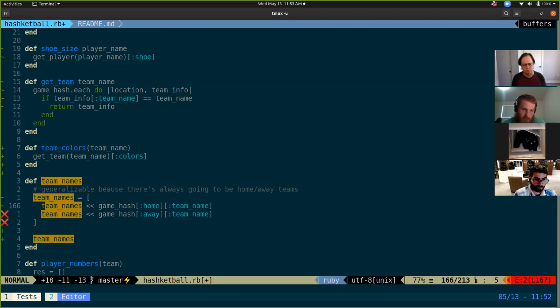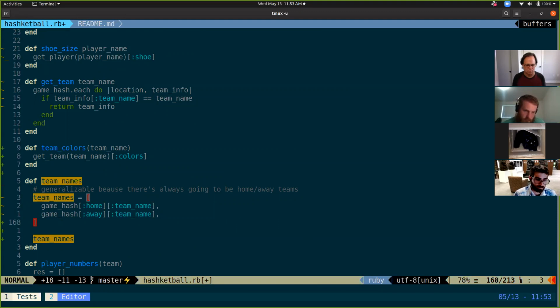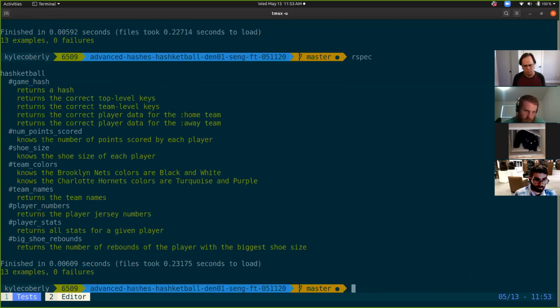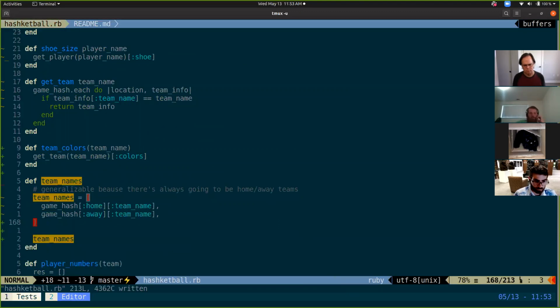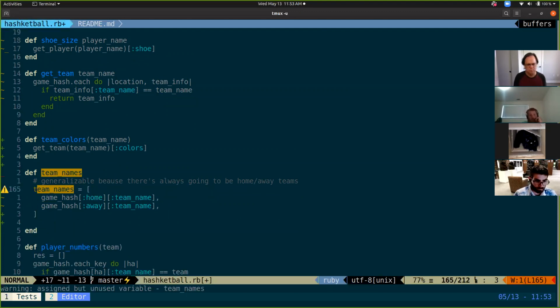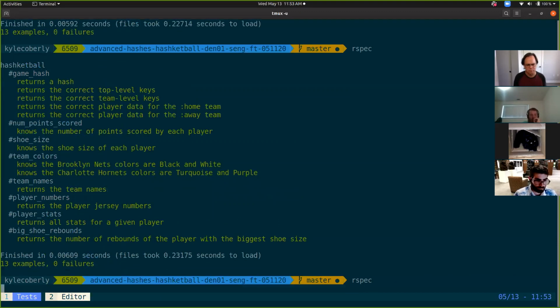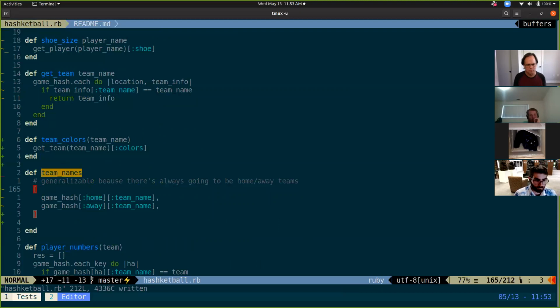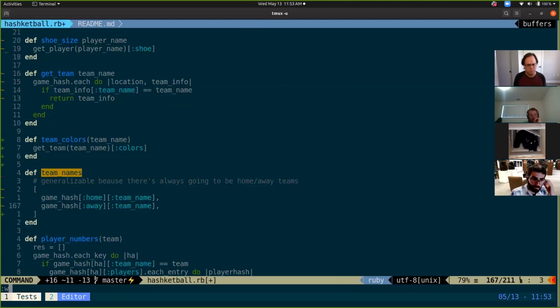Maybe like that? Stayed green. And even better, if I'm just going to save this in a variable and then immediately return it, can I do that? Stayed green. Lots of different ways to solve this stuff.